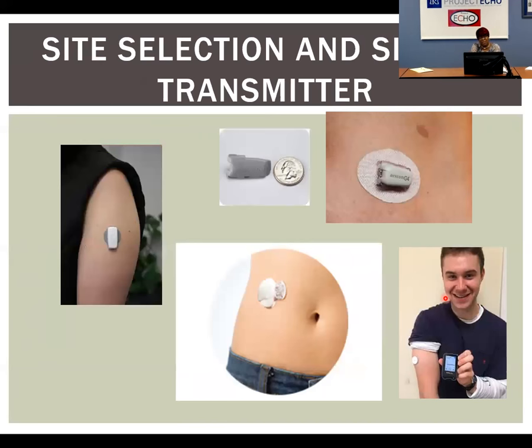The other sensors, the Dexcom G4 and the Medtronic device, are recommended for placement on the abdomen. What you will find a lot of times is that patients will watch their YouTube video and see that they can place their Dexcom and their Medtronic on their arms, on their thighs, on the back of their hip. It does transmit in all of those places, but the FDA recommendations are for abdomen only. So when we are placing them in clinic, it is abdomen only.